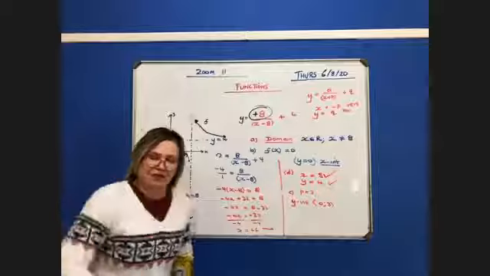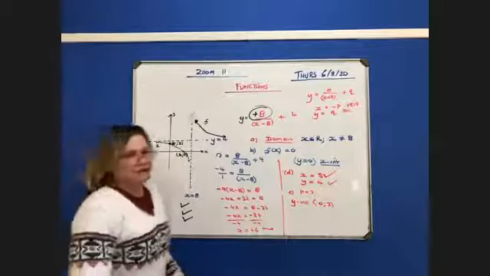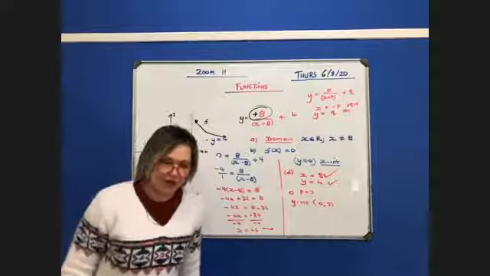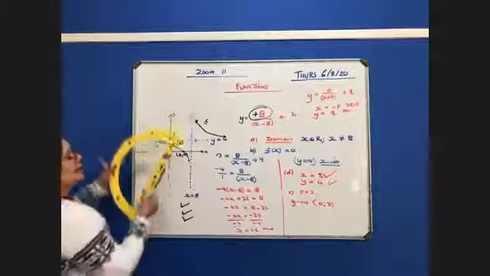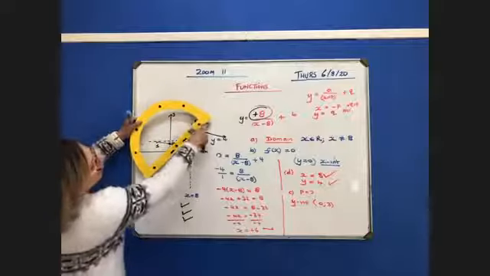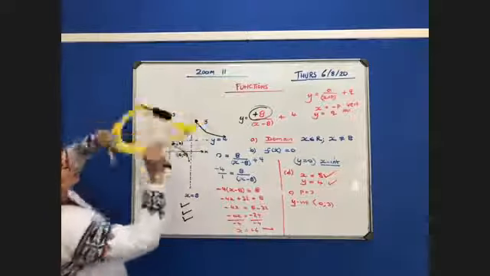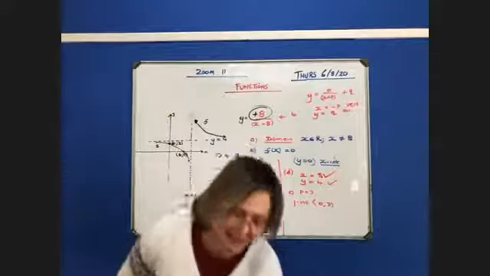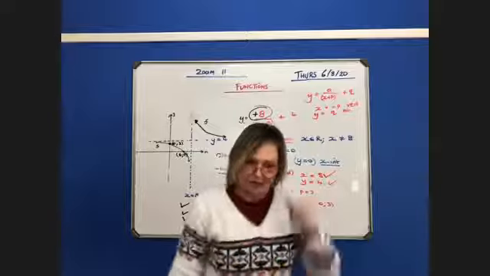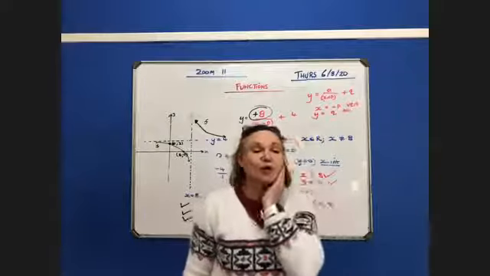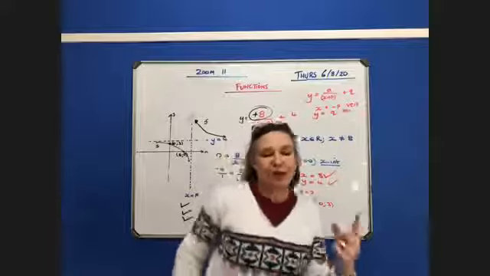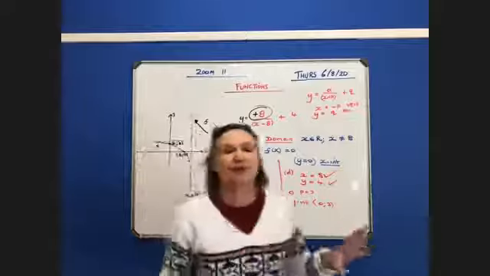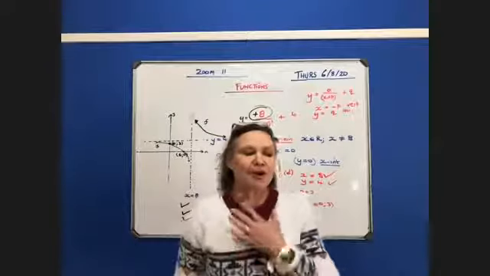Okay, now we're going to have a Zoom tomorrow. This graph has 2 axes of symmetry. They are both straight lines, and I'll give you a heads up. They're going to go through the point of intersection of the asymptotes, and it's so easy to get them. They always ask for them, and I will do that tomorrow. And then tomorrow I'll also go backwards and show you how we get the equation when we're given certain information from a diagram.